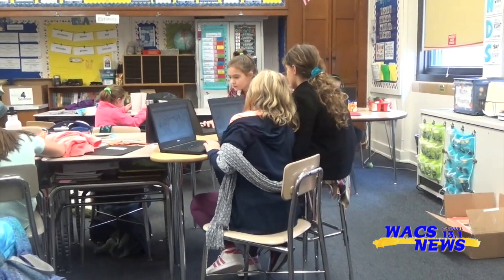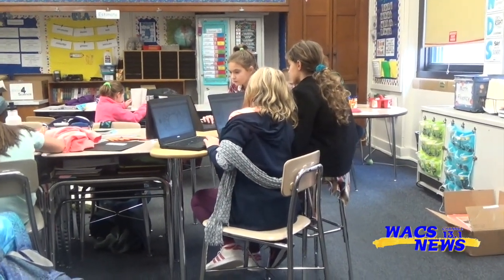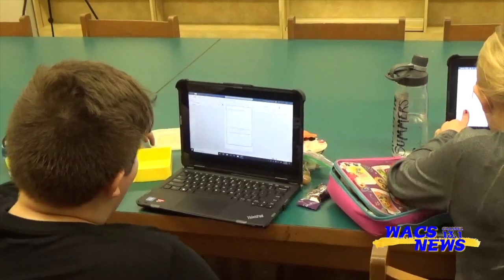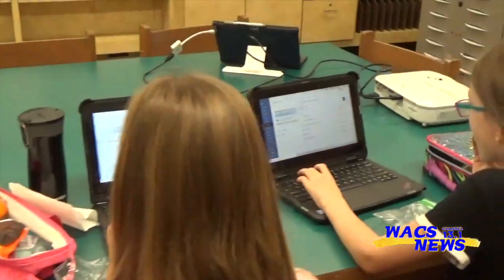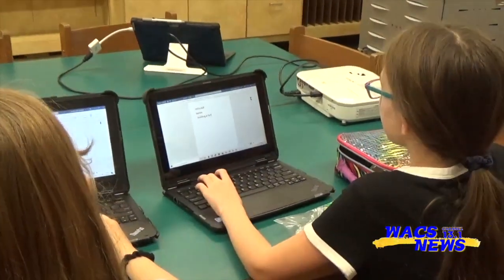That's a big component of our One to the World initiative. So having them start and get exposure at this level is really going to help them exponentially as they go up through the grades. Our 10 and 11-year-olds really are emerging users of technology. So in terms of what they're gaining from these lessons, it's really those foundational skills that I think as adults and even as high school and middle school students, we almost take for granted.